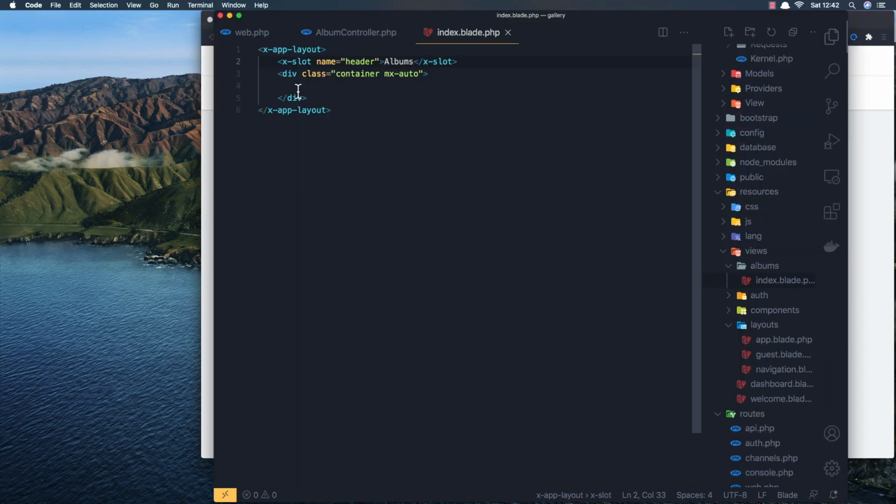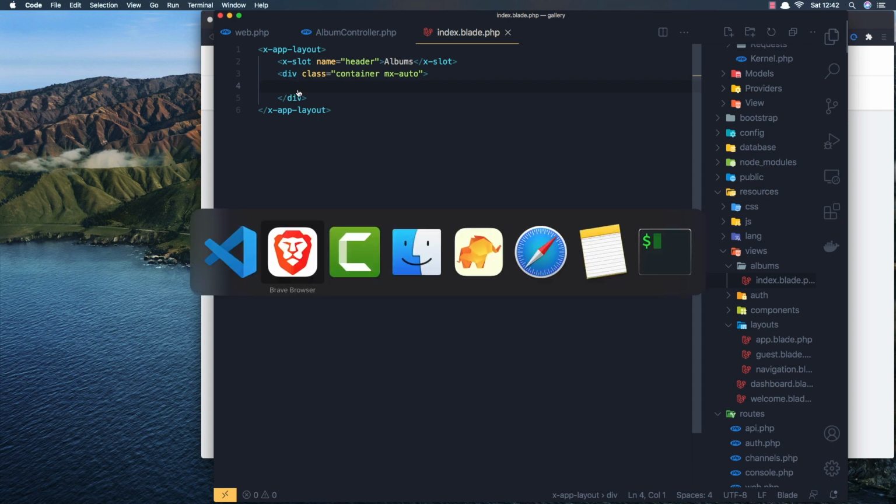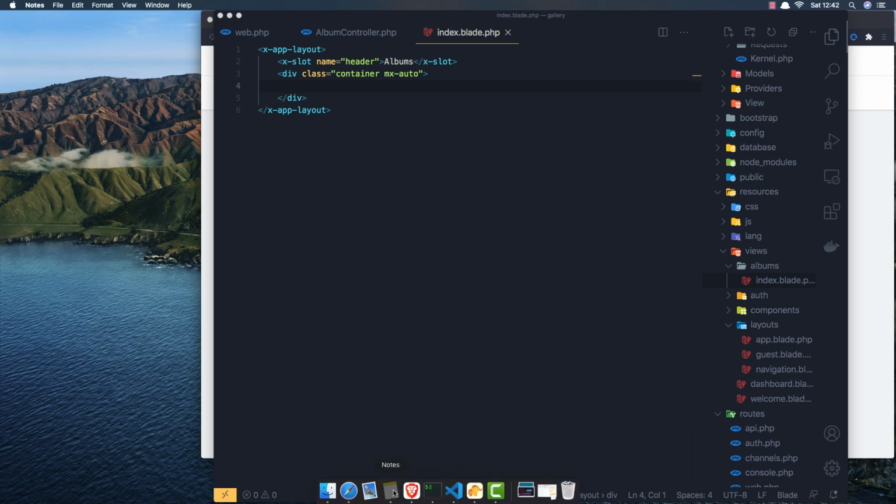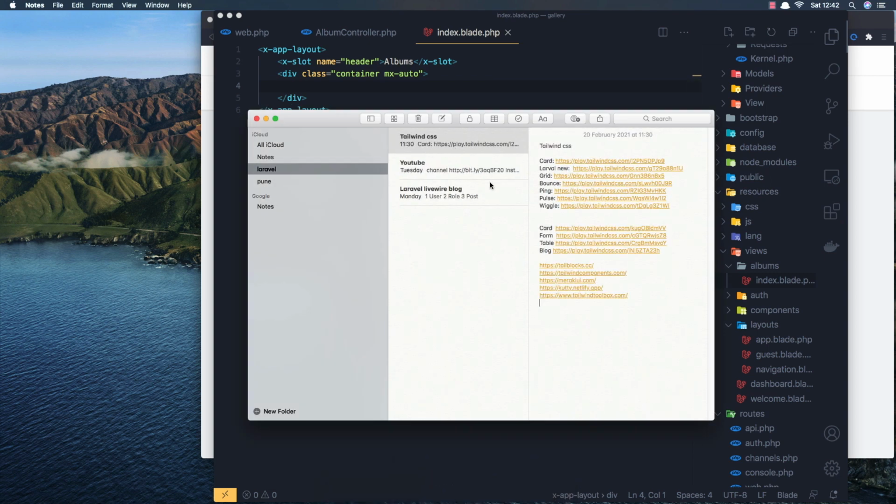Now I need to display all the albums we have. For that, inside my notes in Tailwind CSS I have a table here.